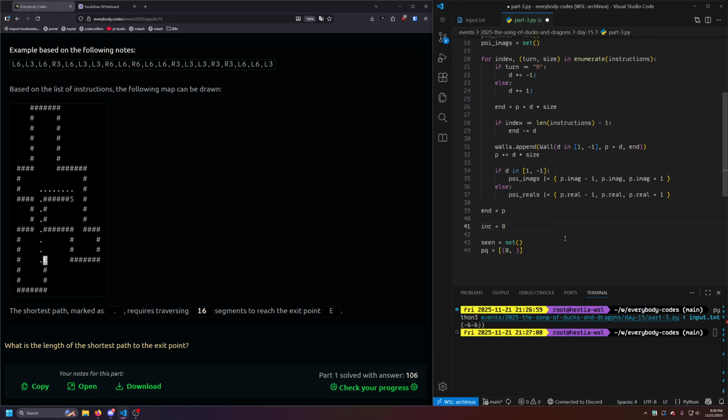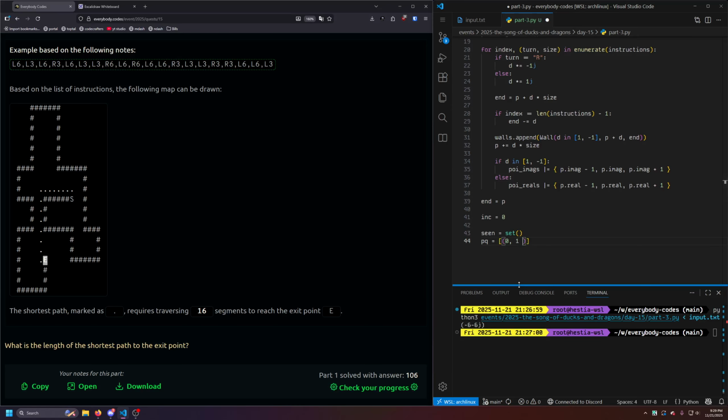So if we put something like this into a priority queue, and we later got another value with the same total distance, because Python sorts lexicographically, it would first compare the first position in each value, and if they are equal, then it will compare the second value. And because those are both complex numbers, that'll actually crash the program.